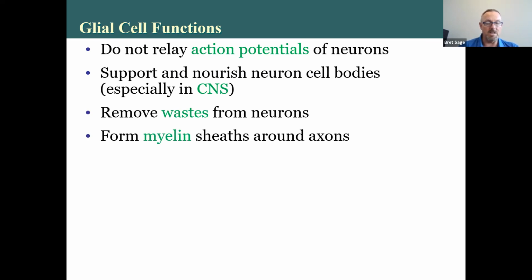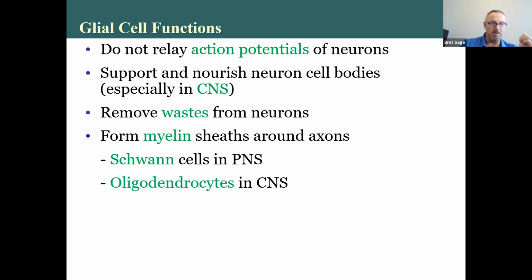They also form myelin sheaths around axons. I showed you that earlier. That was the whitish-blue material that goes around the axons, insulating them, helping the signal move faster. In the peripheral nervous system, the cells that do this myelin sheath formation are called Schwann cells. I like to think of them as kind of ice cream cells. Have you guys ever heard of Schwann ice cream? They wrap around kind of like a cinnamon roll. Yes, my mind is often on food. And they are insulating the axon in the peripheral nervous system.